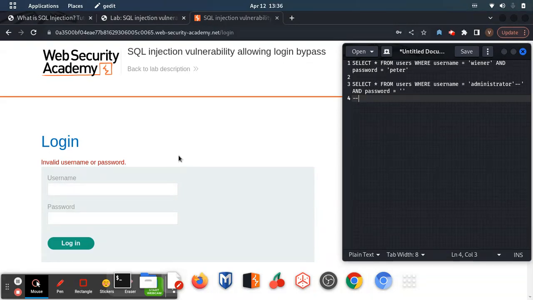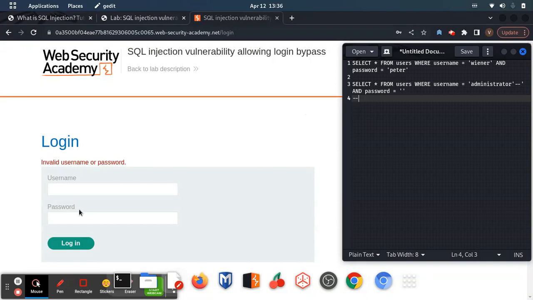But here the lab shows that there is a vulnerability, an SQL injection vulnerability in the login field. Here the attacker can log in as any user without any password. How is it possible? Do you have any idea about this? Here, the attacker will use a SQL comment sequence. That means he will use a double dash sequence, so that after the sequence, no query will work. After this double dash, all the rest of the query is treated as a comment.